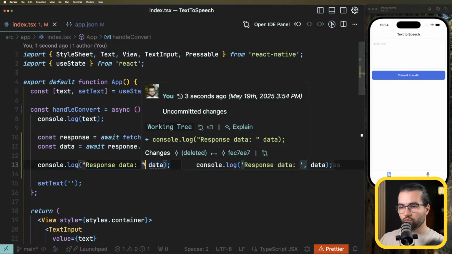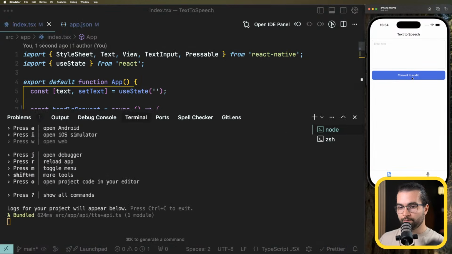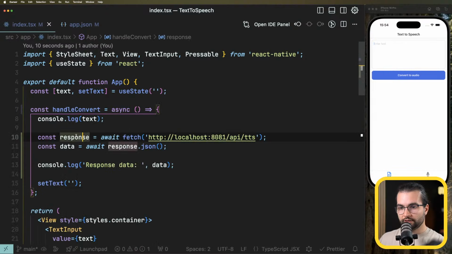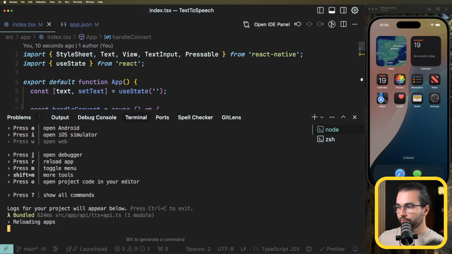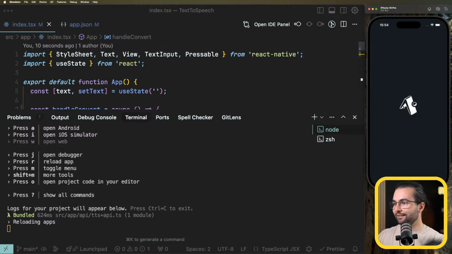Let's see what is going to happen if now I press this button. Nothing. Why? Handle convert, response, reload. It crashed. That's part of the process. Let's try again.